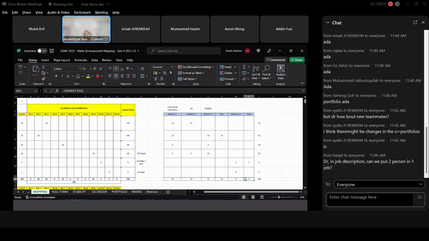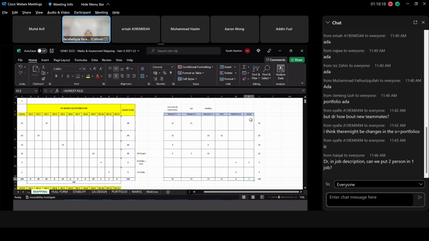If you submit the portfolio with all the required documents and contribute to all projects, and your peers give you full marks for the teamwork element, then you will get 10 marks free.